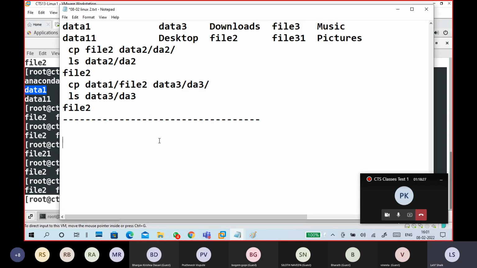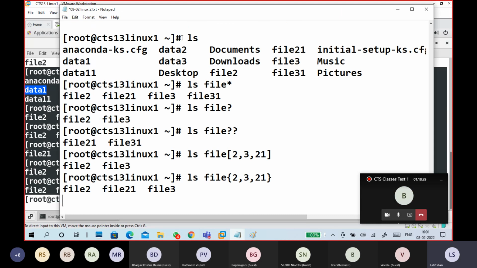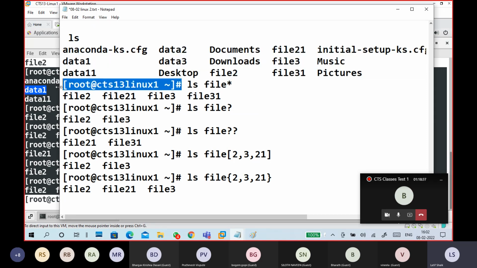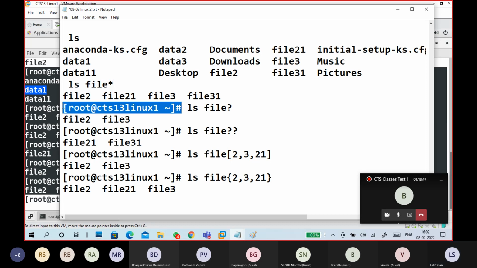Look at this one here. With ls, I didn't specify anything, so it is displaying all the data in the current directory. Now it is displaying only the data which starts with file and ends with anything. And here it is a single question mark.